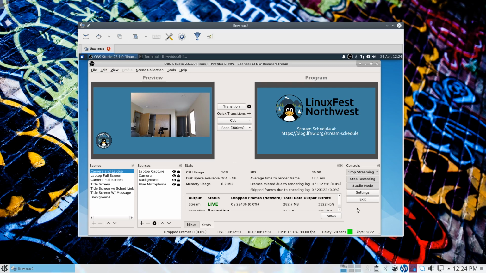If there's some issue in the room, and the room captain gives you the visual signal that we need to stop the recording because of some inappropriate content, what you'll do is stop streaming, discard delay. In other words, whatever's in our buffer that we haven't sent to YouTube that might contain inappropriate content, we're going to stop the stream and discard that so that the viewers don't see it. Okay? So in most cases, we just do stop streaming. So I will just do stop streaming.